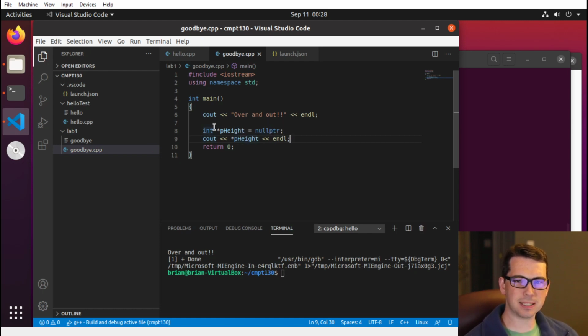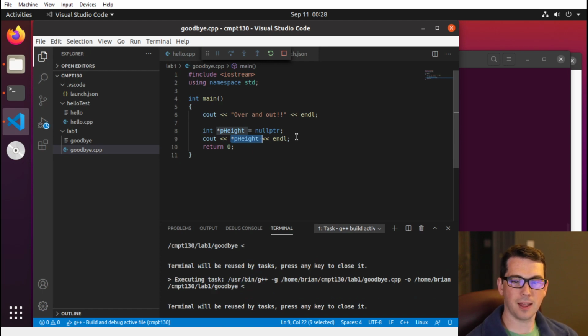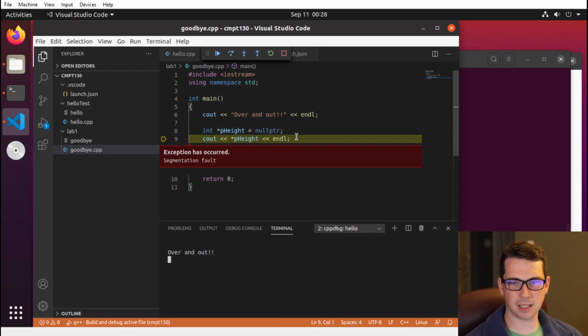But suffice to say, when you do something wrong with memory access, it fails horrifically. And we wanted to do it deliberately. So this line of code is not going to work. We're basically saying, hey, here's an address. It happens to be address 0, which we don't have access to ever. And I'm going to look at address 0. Basically, I'm trying to look somewhere I'm not allowed to. The operating system is going to stop me with what's called a seg fault, a segmentation fault.